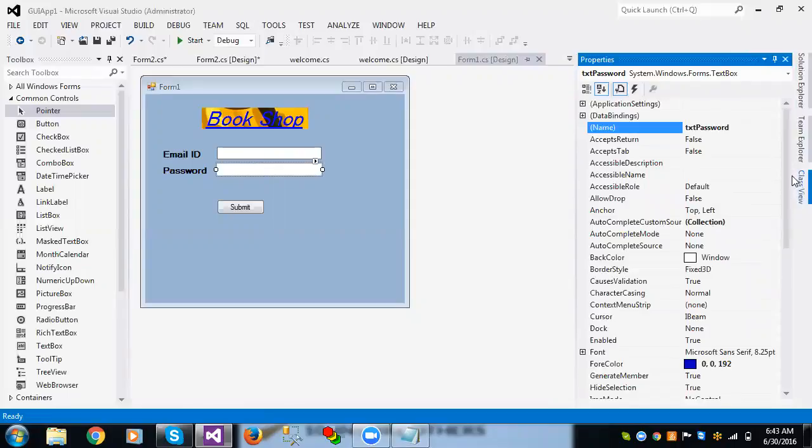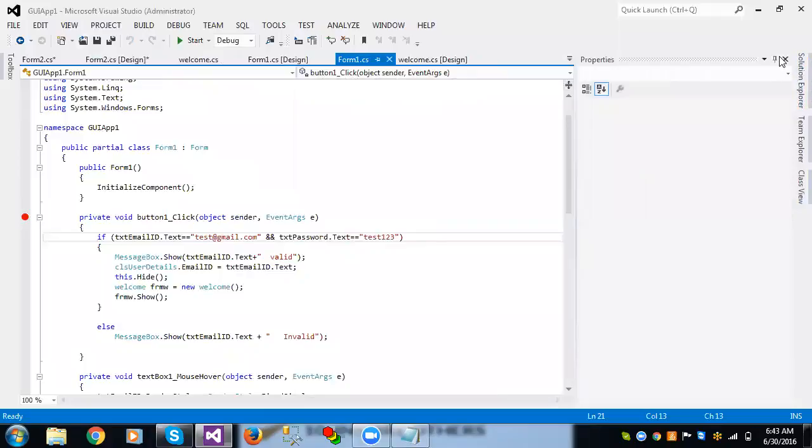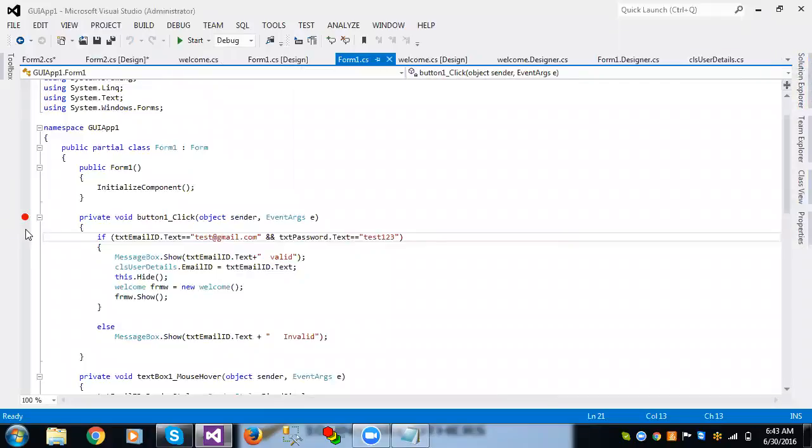So now double click on a button. Yesterday we did not create any database tables, nothing. We just checked the if conditions here. This is the logic that executes whenever we click on a button.